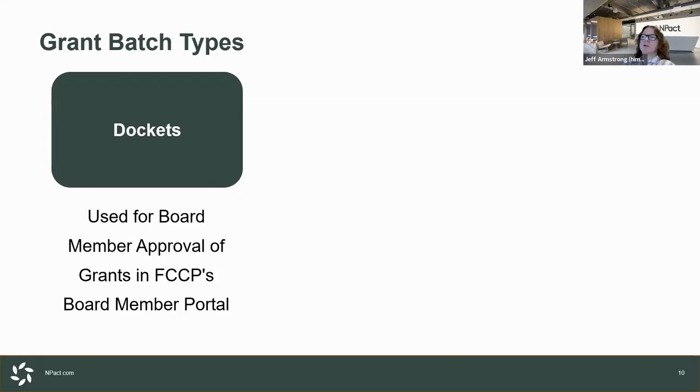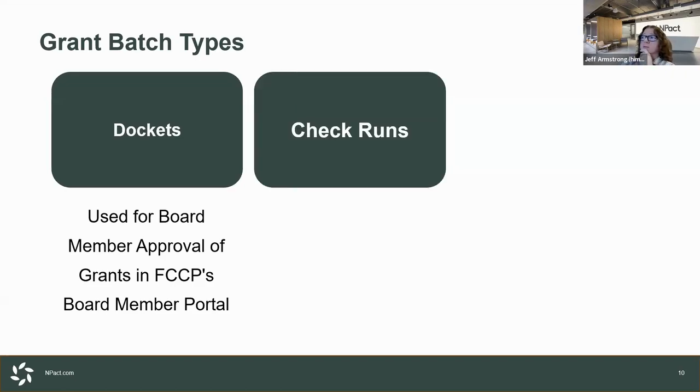And then if that function is turned on, then your financial processing can be set up to not allow creation of an invoice or a journal entry in the finance system until the quorum of approvers has been met for a particular grant record. So if you don't use this feature in the portal, you really shouldn't be using dockets. They would be confusing in your system to set these up if you're not using them that way, because we have other batches that will probably meet your needs.